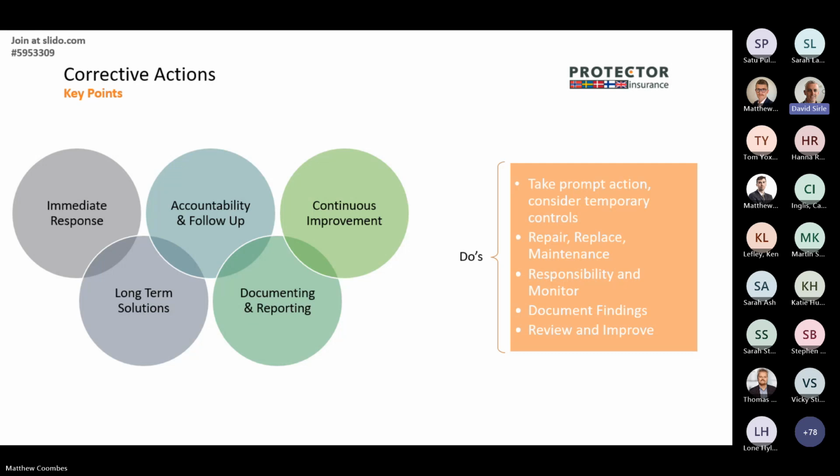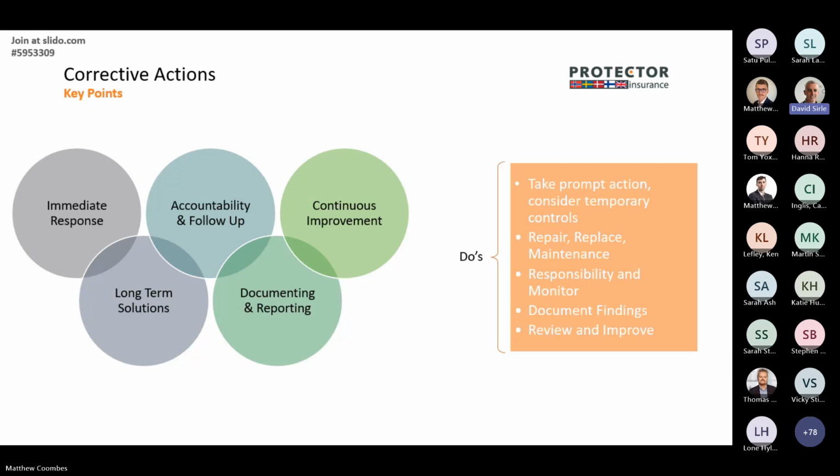For example, if there's a spill on the floor, clean it up immediately, or if there's an obstruction in a walkway, simply just remove it. However, it's important to understand why this gap occurred and work towards preventing this going forward. So thinking about longer term solutions that may involve permanent fixes like barriers or resurfacing pavements and car parks, or even installing better lighting where it's deemed to be poor or inadequate. In some cases though, temporary controls such as temporary barriers and signage might be necessary while you get the resources gathered to implement those longer term solutions.